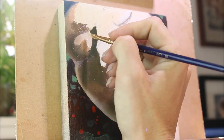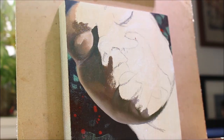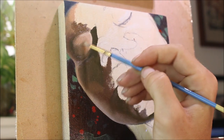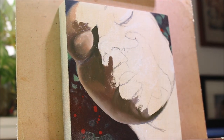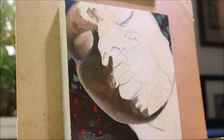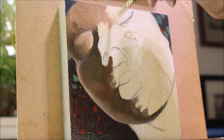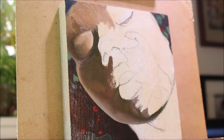And here we are. I wanted to show you just a little bit of the lightest, brightest pops too, because showing that brightest light reflection right next to some of the darkest area is just going to make her eye really pop out and the area behind her nose recess. And that's exactly what you want to create a very three-dimensional work.